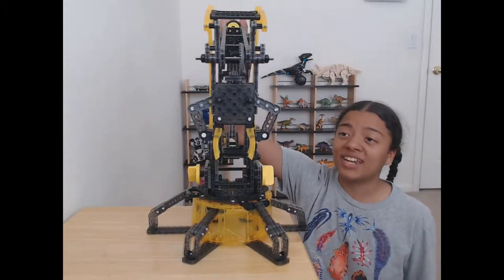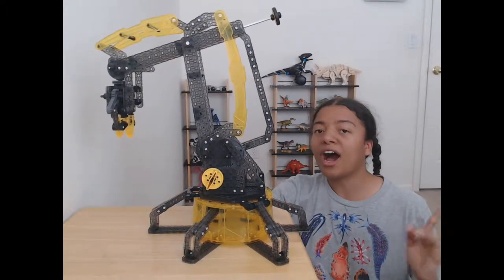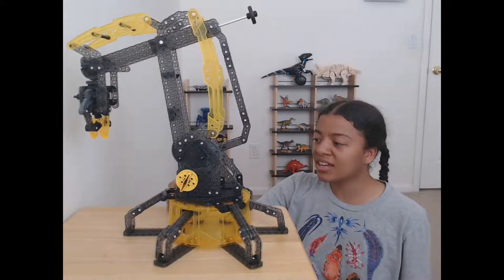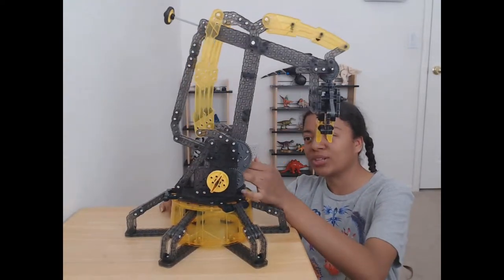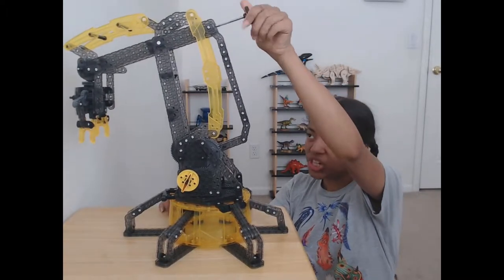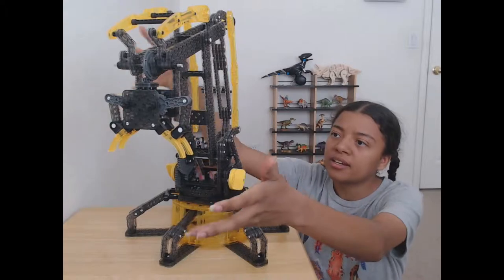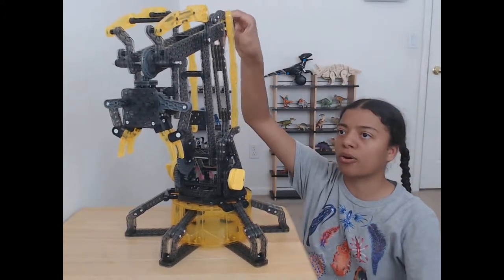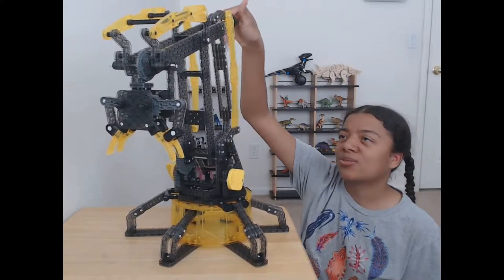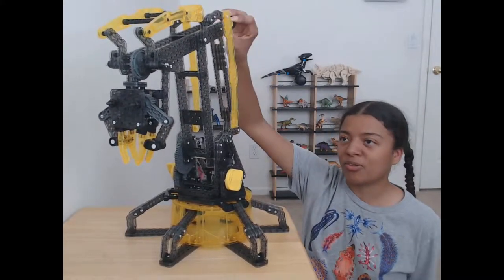This was really fun to build and I definitely recommend it. It took me four hours and 36 minutes, but please tell me in the comments below how long it took you — I want to know the record time. I definitely recommend this product for anyone who's into building or manual machines like this robotic arm, because not only is building it part of the product, but then you have something you can use when kids play make-believe or you're playing with friends. It could be a construction site — there's a lot you could do with it.